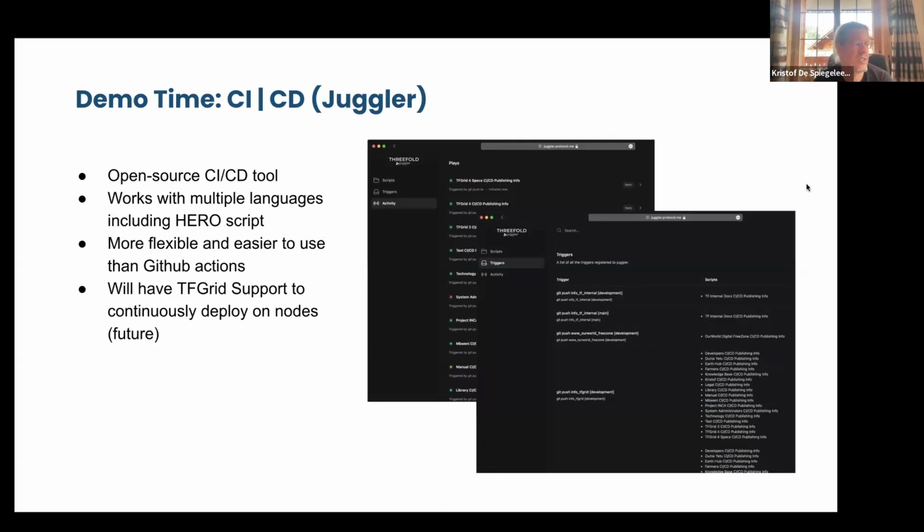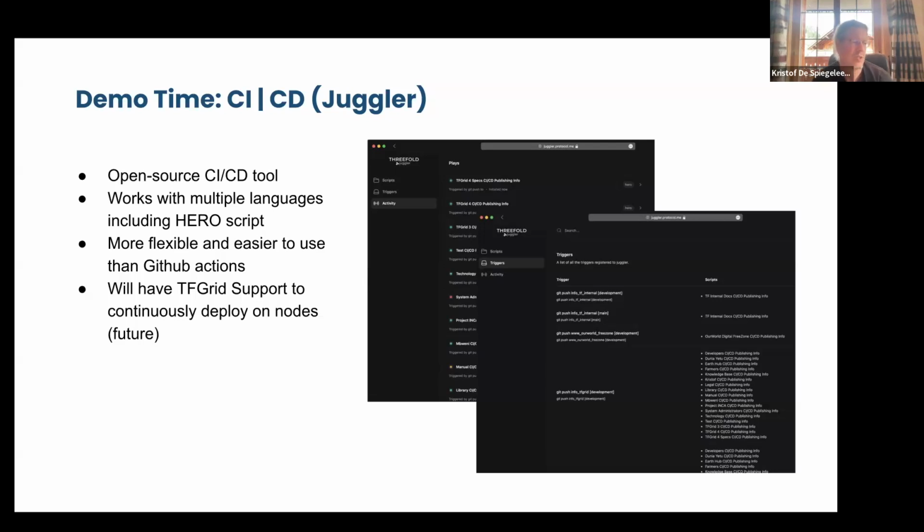And what is different between this Juggler and other existing tools like you have in GitHub or Git? By the way, anyone who wants to today, you can use GitHub runners, you can use Git, which is an alternative of GitHub runners, and put them on our grid as well, right? So you can literally use the existing grid with the existing CI/CD tools. But we also made another one which is easier to use and which can easily work over multiple nodes.